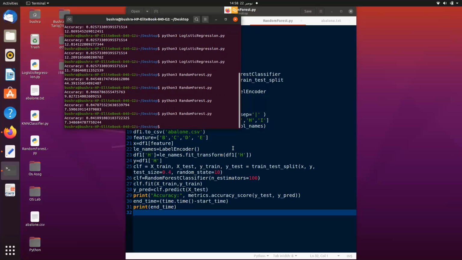For the fourth compilation, it gives accuracy 0.04189 and the execution time is 7.3486. Now we compile for the fifth time.